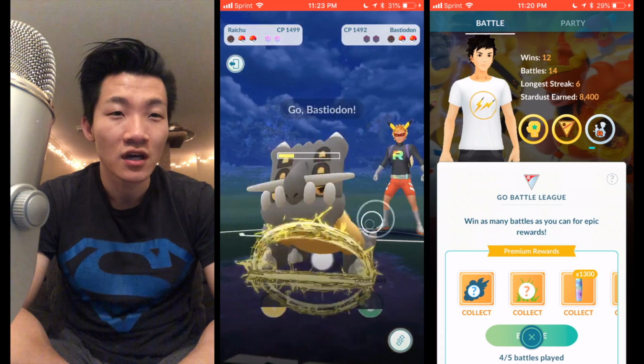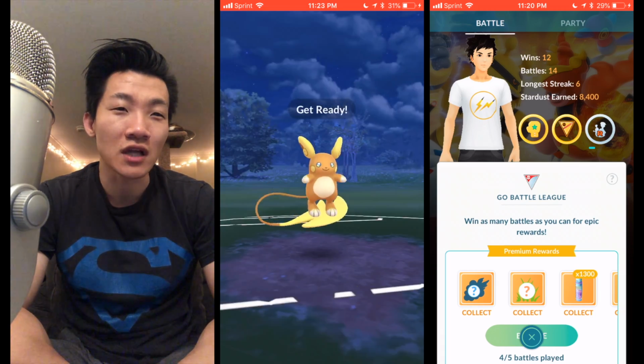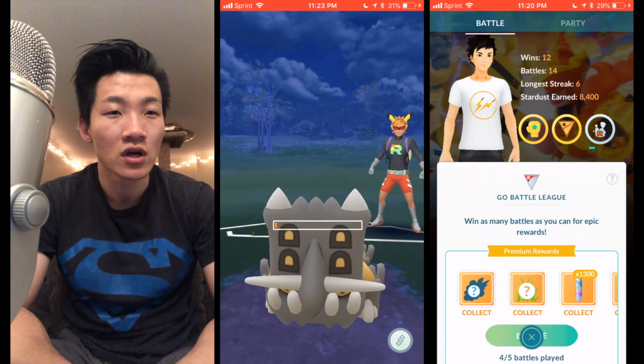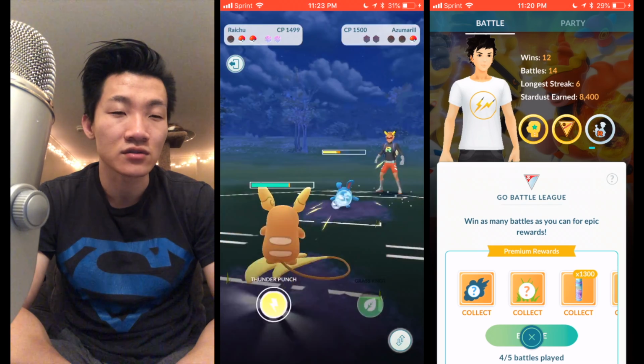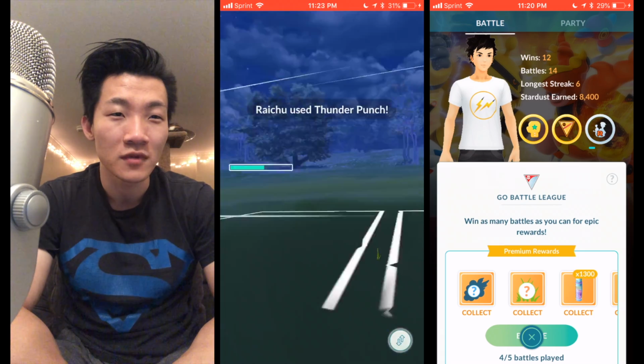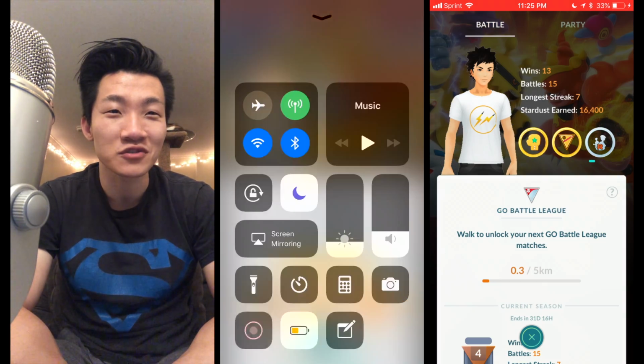For many situations. So yeah, Alolan Raichu doing a lot of work again, able to get to a Thunder Punch before the Bastiodon could hit me with a Stone Edge or Flamethrower, and then able to get to another Thunder Punch before the Azumarill could hit me with Ice Beam. And so that's the match. Ended up finishing with two shields.